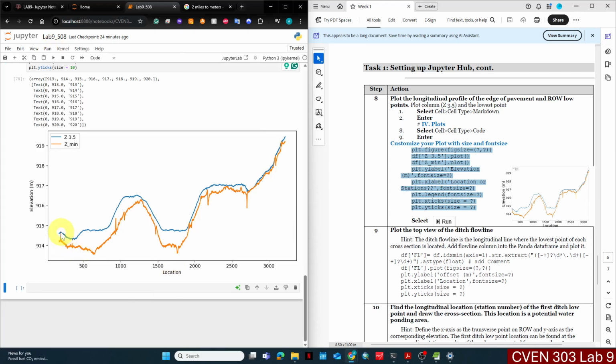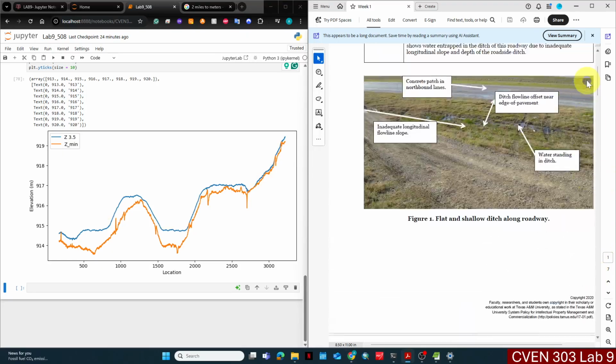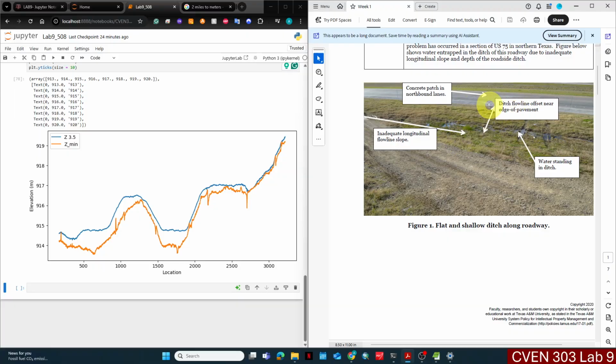So what does it mean when the orange line touches the blue one, like here, or they get really close? They're the same. That means that the lowest point in this cross section is the edge of the pavement, right?